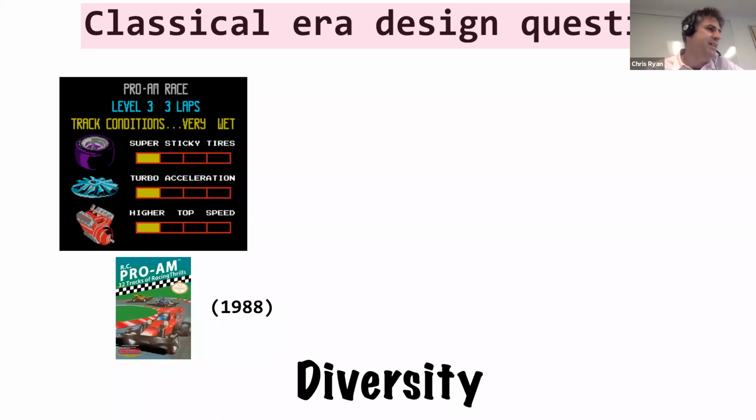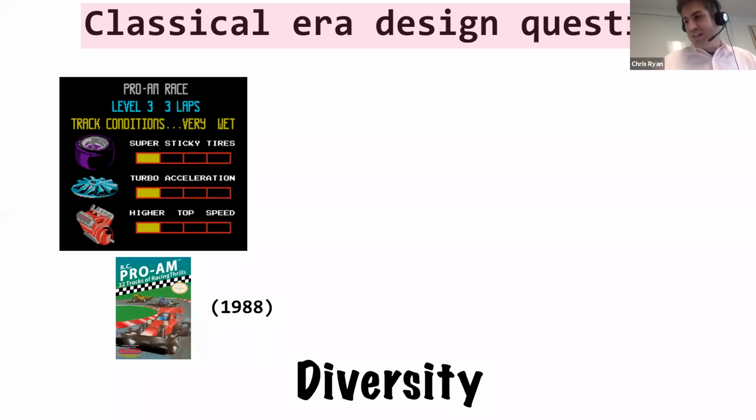So the game on the left here is RC Pro-Am. This is a game I played. I notice all my examples are from around 1988 to 1991, when I was a child. But I played this game a lot as a child. And always, there was a screen where you basically get to invest certain of your experience points or your money into the different elements of your car. So it has tires, acceleration, and top speed. And it never seemed to make a difference which one I chose. It doesn't matter which I invested in, I seem to do the same on the track.